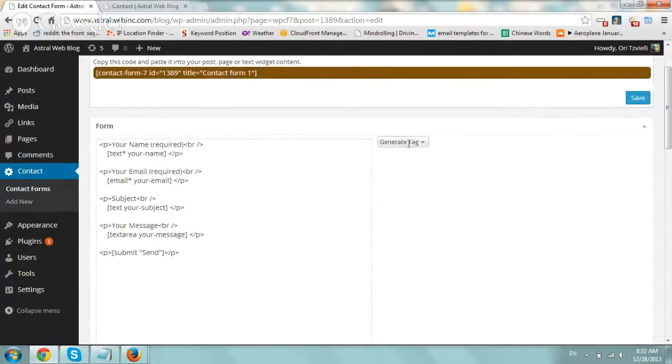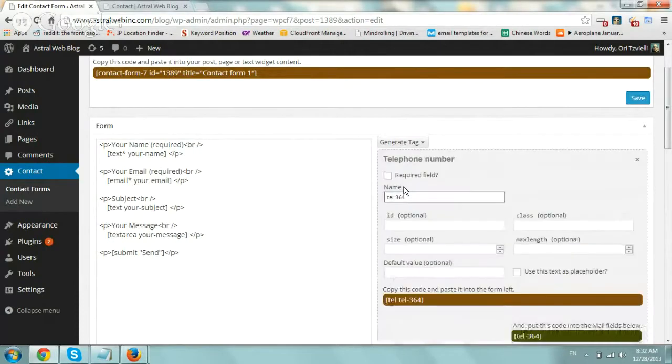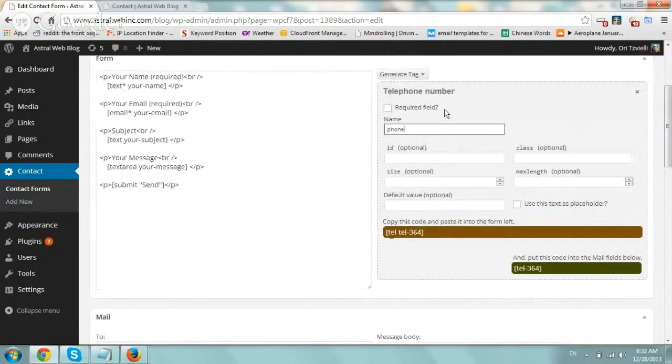If you want to maybe add a phone number or some other tag, you'd click here on generate, and go on, let's say, phone number, right? Name the field, so maybe we can call it phone. Add any kind of CSS classes or IDs or size or stuff like that. Make it mandatory or not, required field, yes or no. And once you finish that, you just copy this text. Right here it says copy this code, and then you just throw it where you want. So I would need to do something like this, right? So phone number, and then use the same format as my code, right? And then something like that.